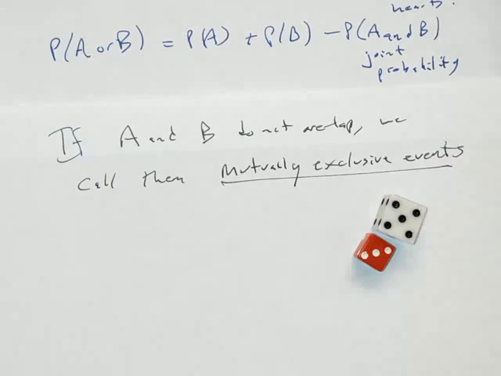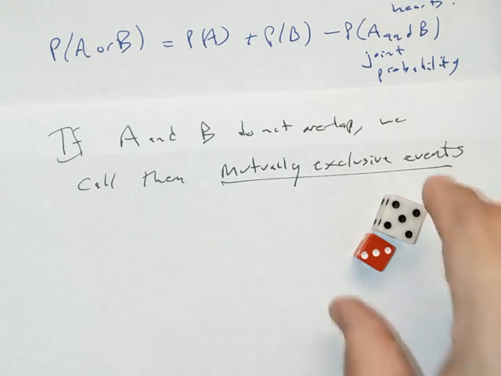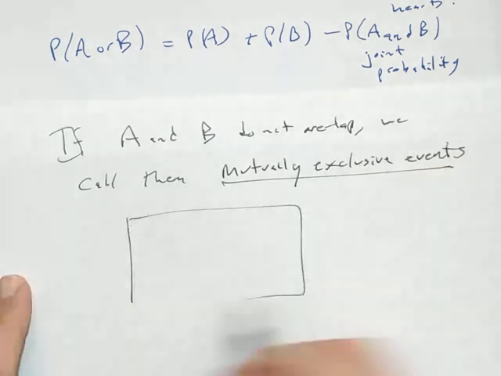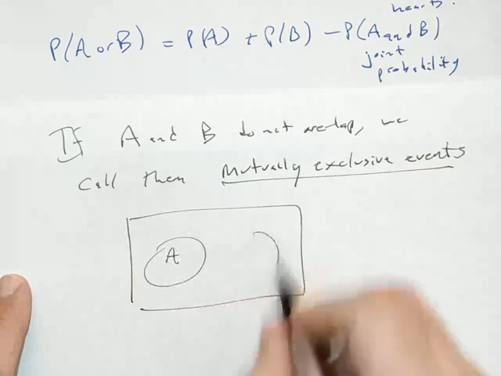In craps, you roll 2 dice. If on your first roll you roll a 7 or an 11, you win. So, if my two events are I win on my first throw or I roll an even number, there's no overlap at all. And if that's the case, then our Venn diagram now looks different.